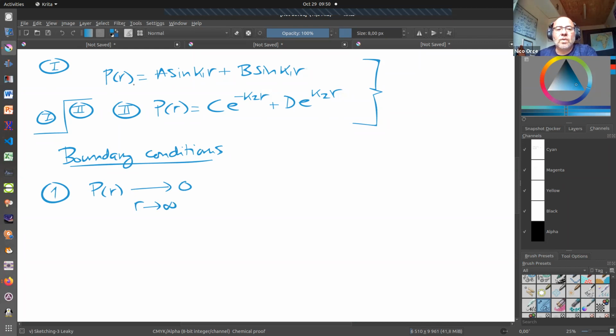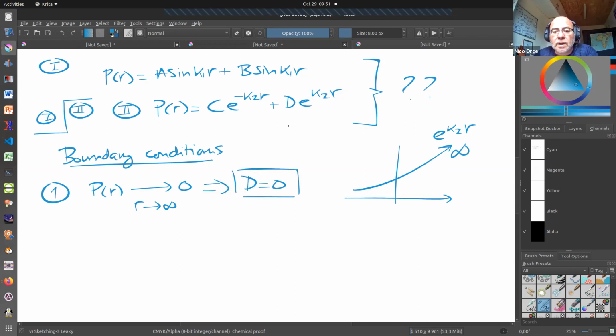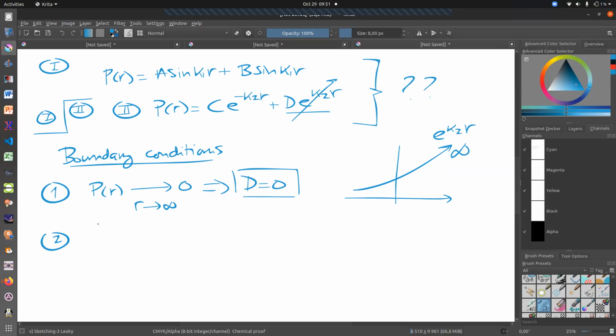So for this to happen, out of these two equations here, what do we have to do? Obviously, I just drew this before. And this guy, e^(K2r), which goes to infinity, cannot go to infinity as r goes to infinity. So this implies obviously that D must be equal to 0, right? This must be canceling as r goes to infinity. So D must be equal to 0. Is that clear? Guys, I want you to follow. All right, so now we go back to the change of variable that we made before.